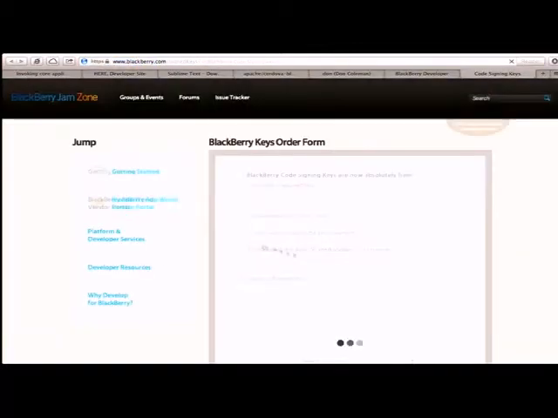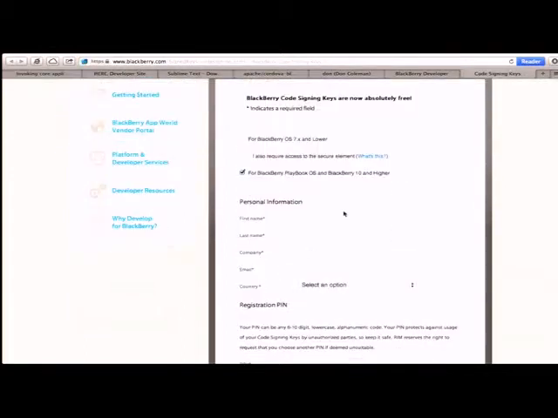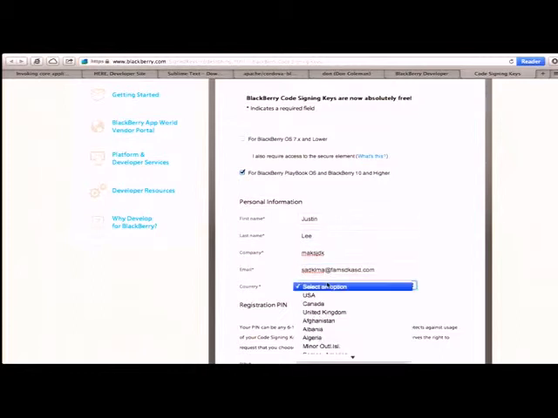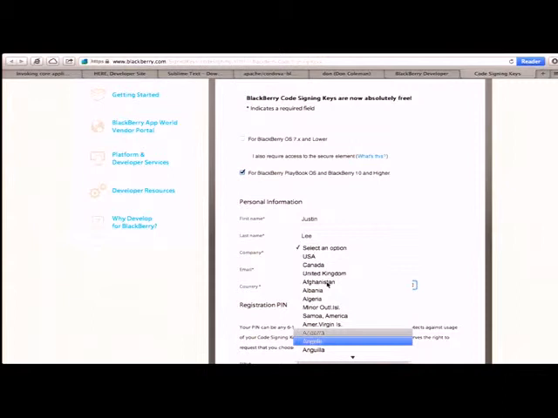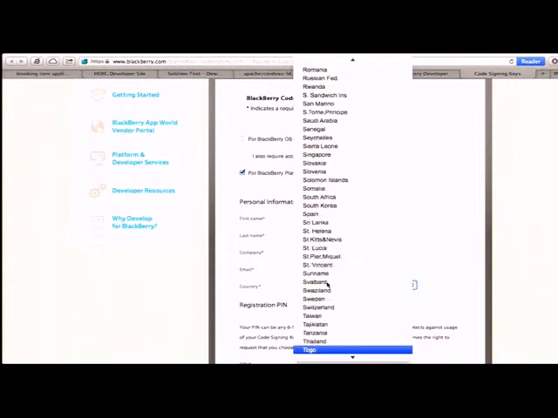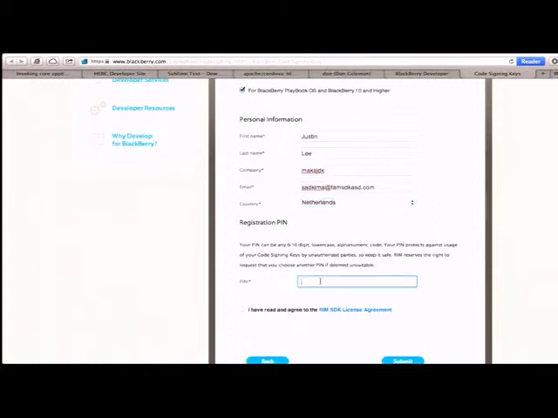Select the signing key that you want, which is this one. You just enter your first name, your last name, and so forth, your email address, and then, let's say, Netherlands, and then you just type the PIN.